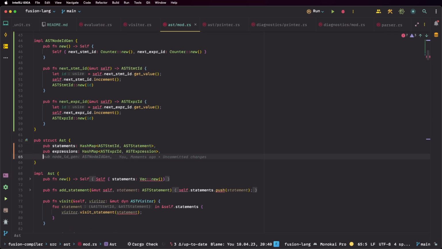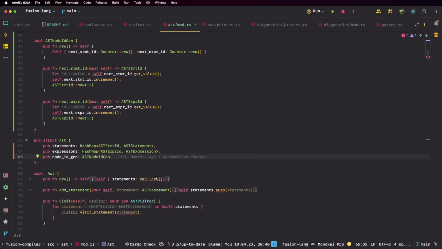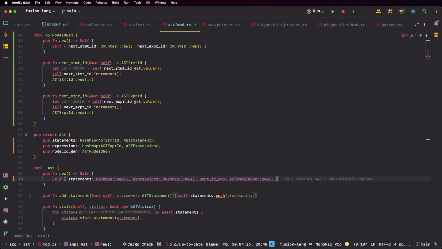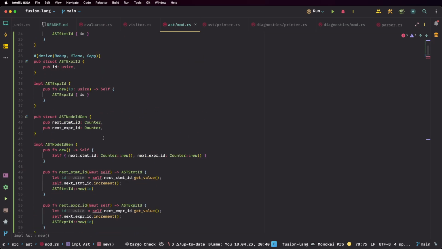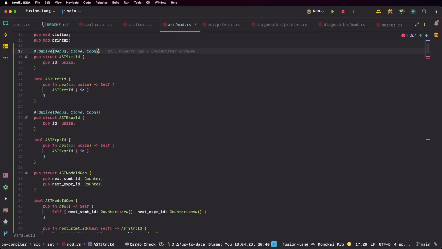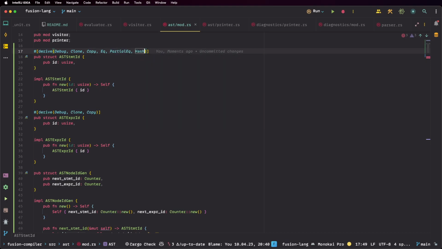Same for expressions, and we'll have a node ID gen, and probably we'll see later what else we need. So statements will be a hash map, expressions will be a hash map. We need a new node ID gen, I guess. And yep, probably should also derive Eq, PartialEq, and Hash here.